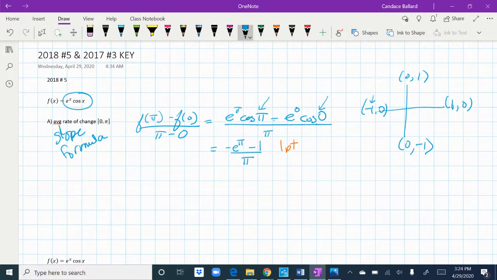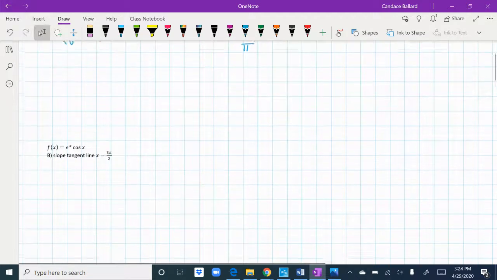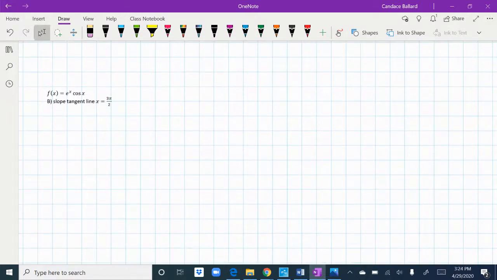All right, slope of the tangent line is my next problem. So there's my function again. Slope of the tangent line at x equals 3 pi over 2. Okay, so I don't need the entire tangent line. I just need the slope. Okay, all right. So in this case now I take f prime. Oh, we thought about product rule, right? So look, I've got the product rule. All right. So I've got my red function, and I know I keep going back to this, but this is the way you guys know it. Okay, my red function and my green function.